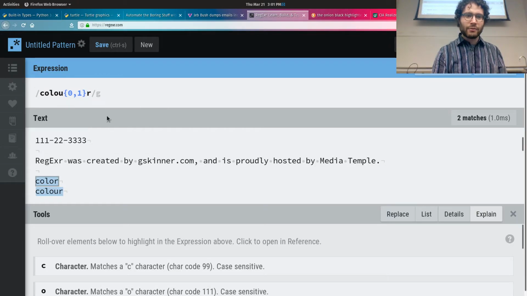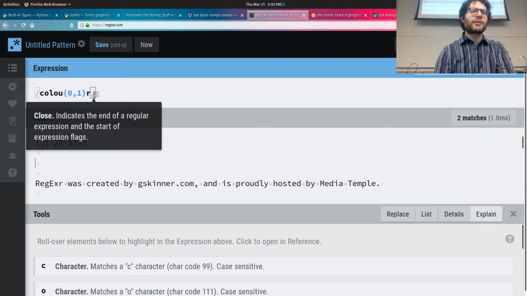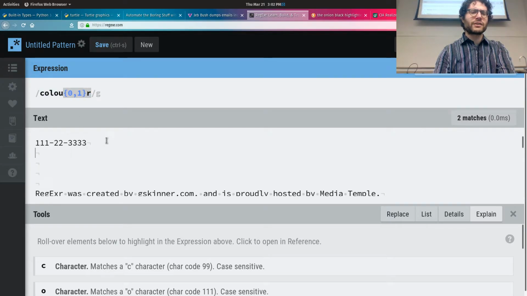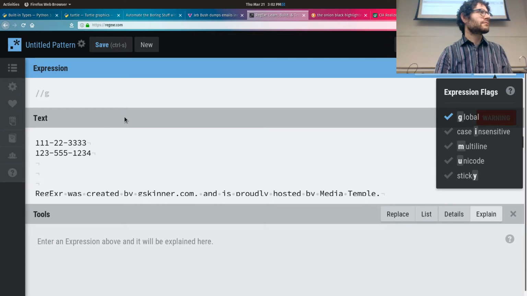So let's go ahead and do a quick review then. If I wanted to write a regular expression that matched a telephone number, any telephone number, how could I do that? First off, what does a telephone number look like in the United States? Let me go ahead and write one that looks like 123 dash 123 dash. Let's do the old 555 here, 1, 2, 3, 4. So if I wanted to get something that matches that, how could I do that?